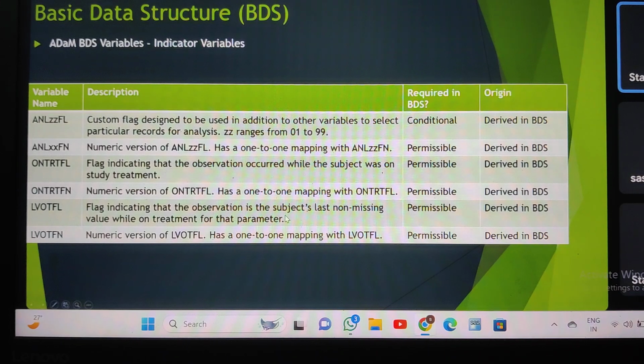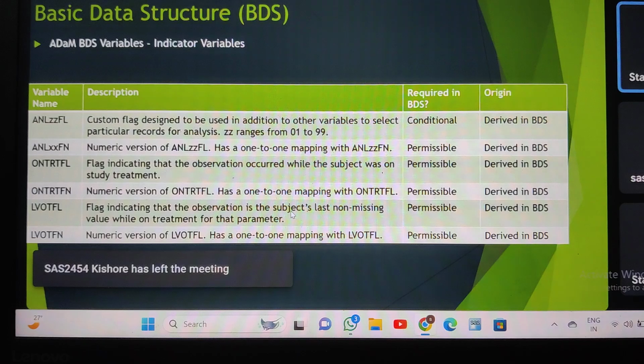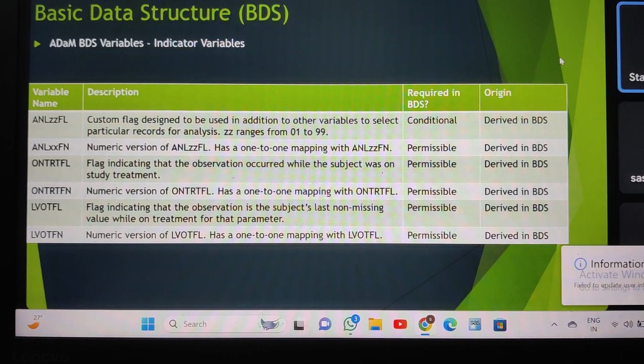So these are study specific. If we really require them, we can create them. Otherwise, it should be fine. As I said previously, in the ADaM level there are many variables which are not needed for each and every trial, and there are some other variables we can create on our own. Not everything will be mentioned in the ADaMIG.